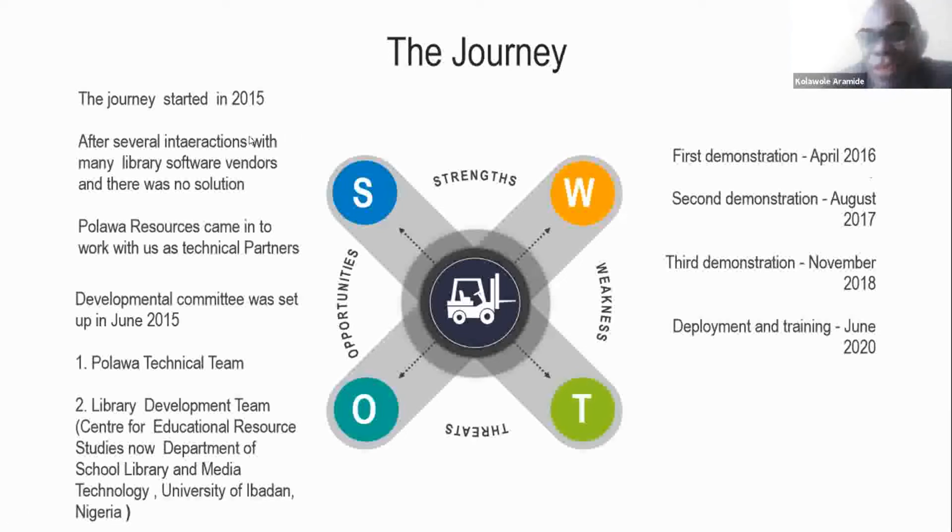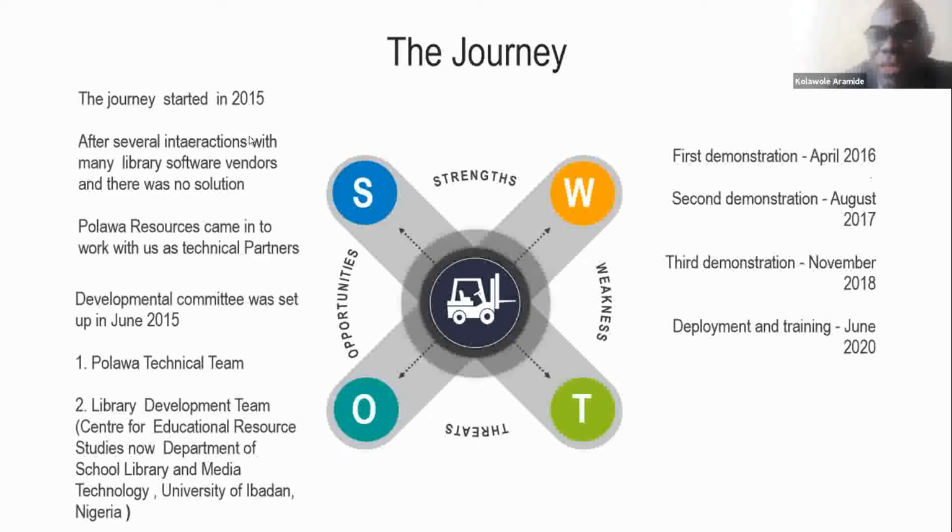in November 2018. The previous demonstrations, we had to look at it and see that it's not perfectly fit for what we actually wanted. We want a complete shop, an all-encompassing system, a complete one-stop shop where our students will be able to do whatever they want to do, a platform for them to interact with teachers, like Google Classroom, and where they have access to e-resources, and which also gives the librarian the ability to do our in-house operation.